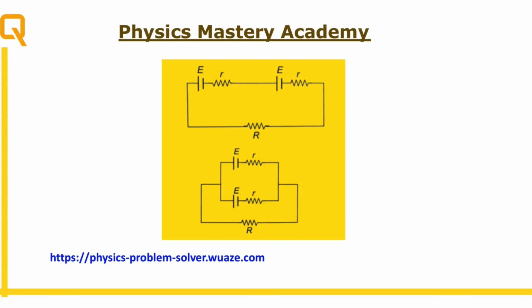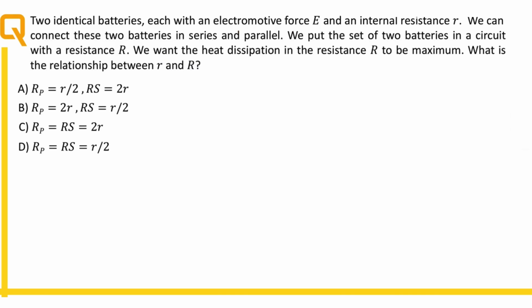Hello guys, we are going to answer this question. Two identical batteries, each with an electromotive force E and an internal resistance r. We can connect these two batteries in series and parallel. We put the set of two batteries in a circuit with a resistance R.